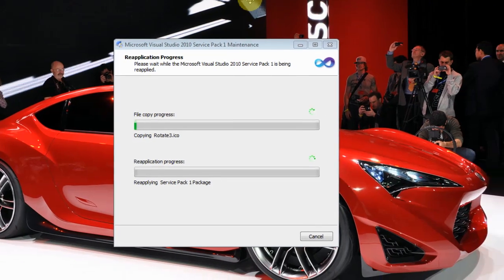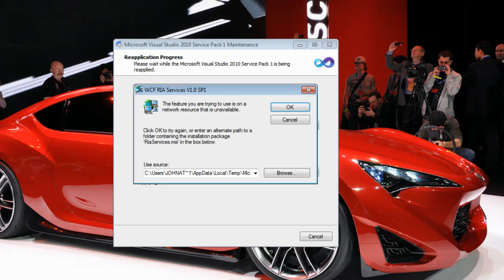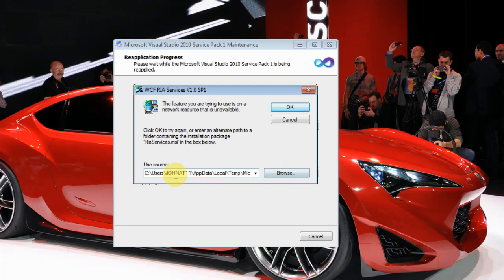It's installing. Not sure what that means.